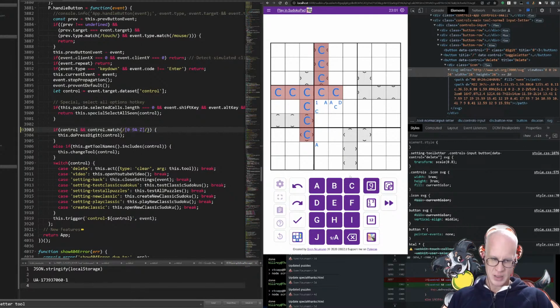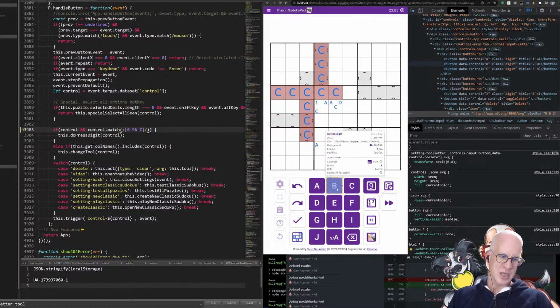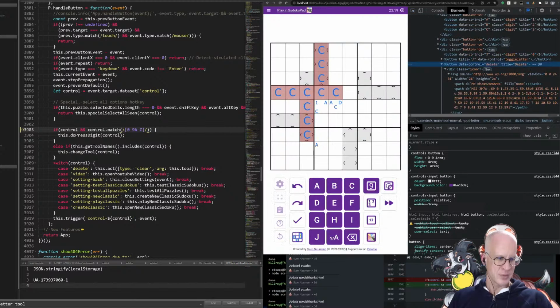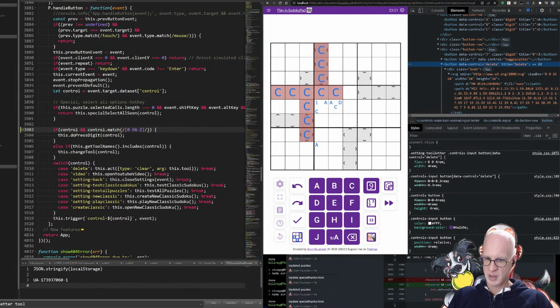I need to tell it what kind of button it is, and then which digit it actually represents. So we probably want data control value or whatever, right? Because let's say, what's the data control of the delete button? It's delete, right? And then the value should be separate, and that might be the better change, and then we can do certain things much more easily.